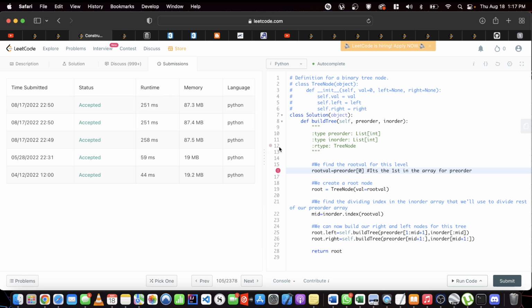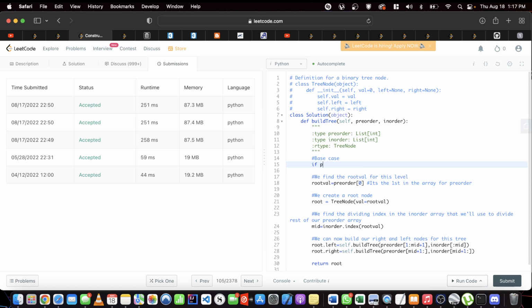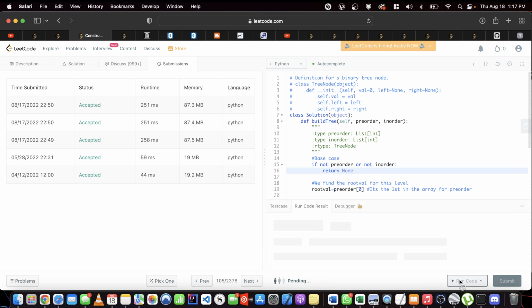Oh, very important: the edge case, the base case, right? If not preorder, sorry, I missed this. If not preorder or not inorder, then it means we simply return None. Yeah, that was my mistake, my bad.